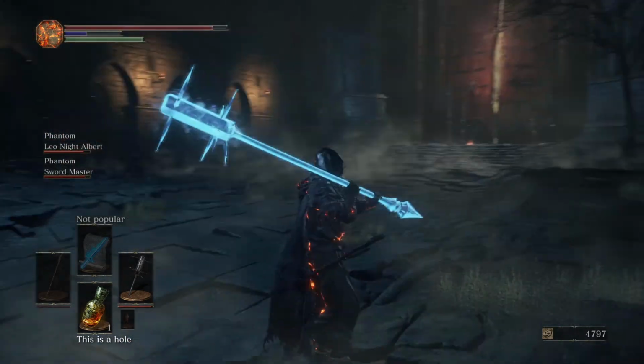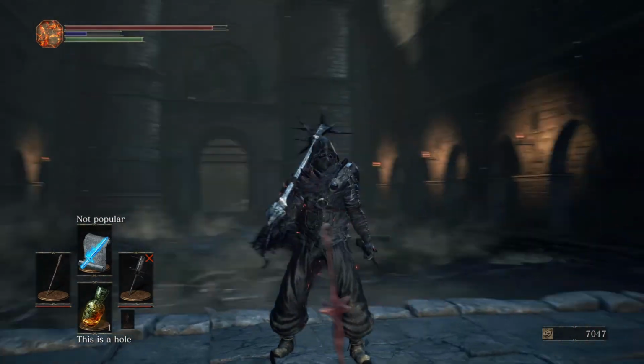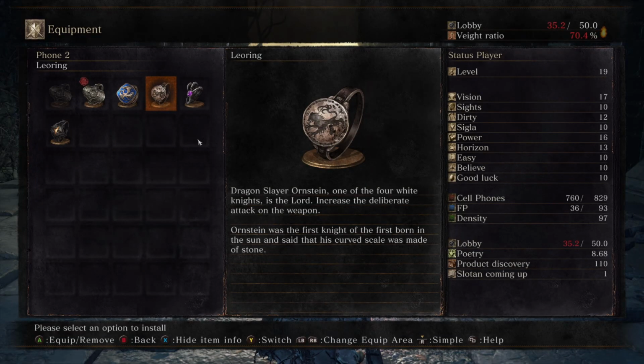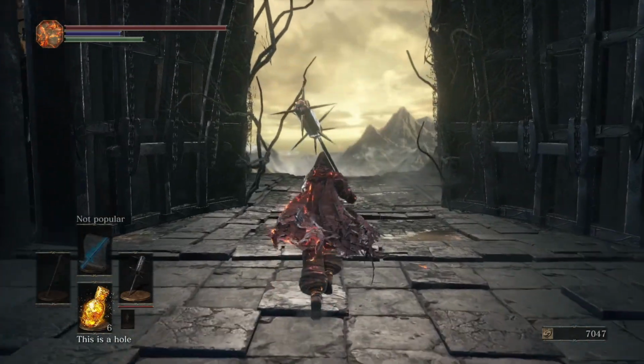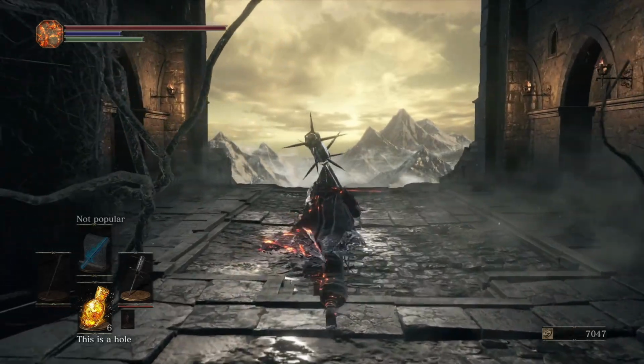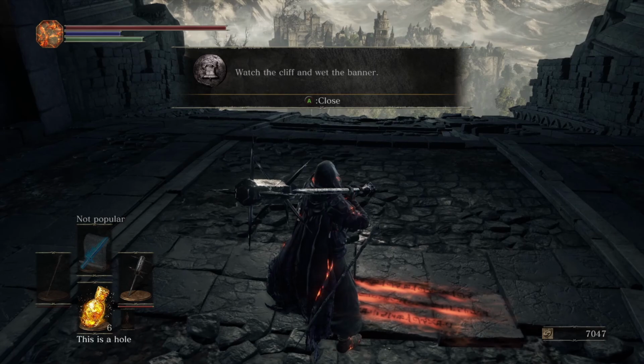And we get the Leo Ring from Vordt. Got our cape flowing pretty epically in the breeze. Dragon Slayer Ornstein, one of the four Silver Knights, is the lord. Increases the damage of the weapon's attack. Ornstein was the first knight of the Firstborn in the Sun, and it's said that his scale was made of stone. Though the connection between him and Vordt to this day, nobody really knows, but that's neither here nor there. Now that we've defeated Vordt and have the small Lothric banner, we can watch the cliff and wet the banner.